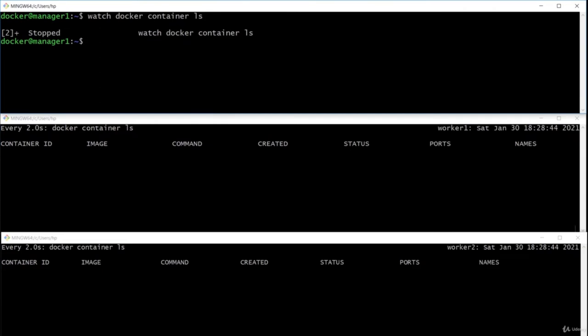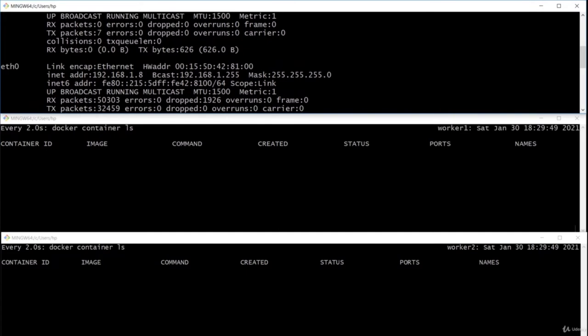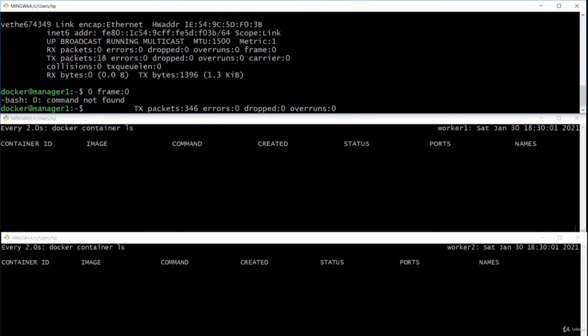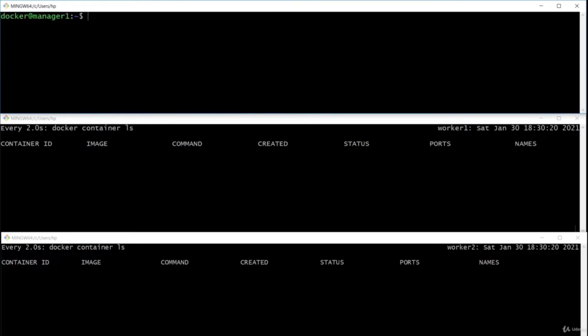Here I'm going to create the service, a small service actually. The task of the service is to execute the ping command. Just write docker service create, and you need to provide the image name, like I'm using BusyBox here, and then you need to give the command which you want to execute. Just write ping there. You can also ping your master node as well. So let me remove this and just write ifconfig to get the IP of the master node. You need to look for eth0, where you will get the IP of the master node. Yeah, I have copied that IP. Let me paste it here.